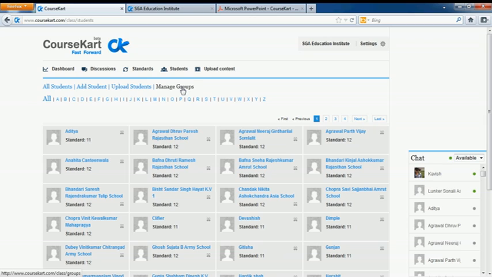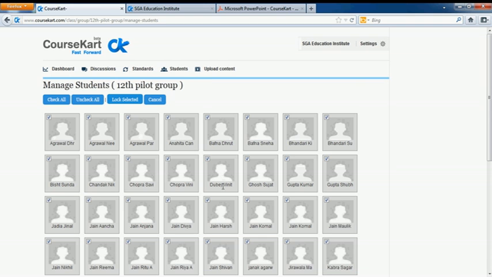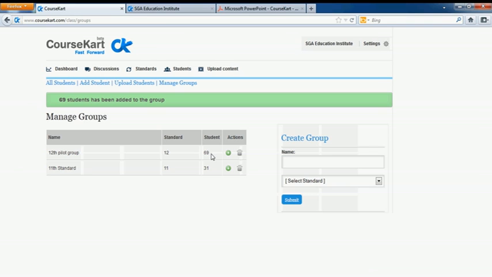What I want to do is to manage groups, is to make groups. So the way to do it is to go to manage groups, and here, for example, if you want to add more students or remove students from this group, you can easily do that. You click lock selected and all of the students will be added.